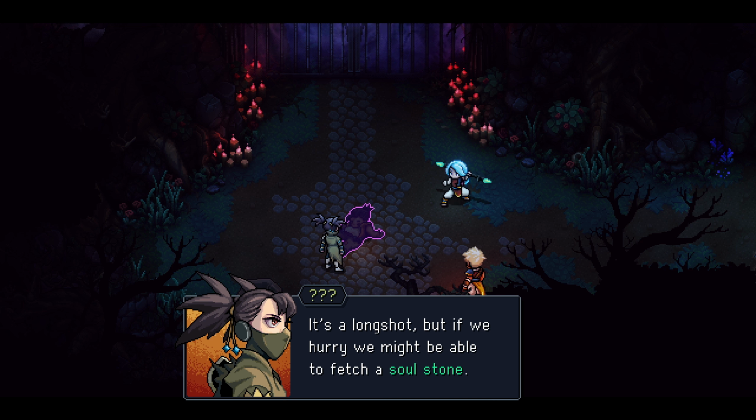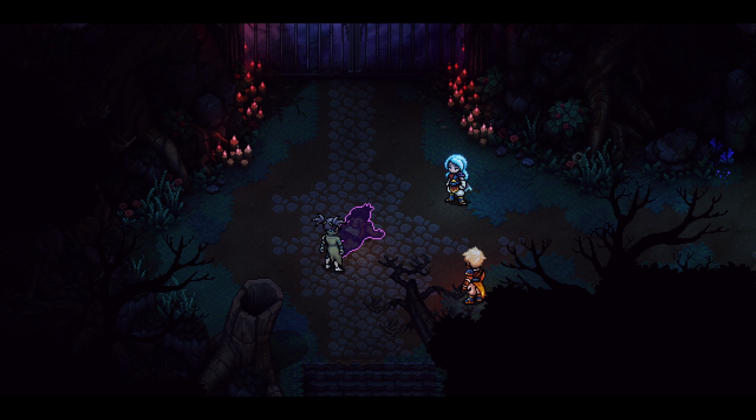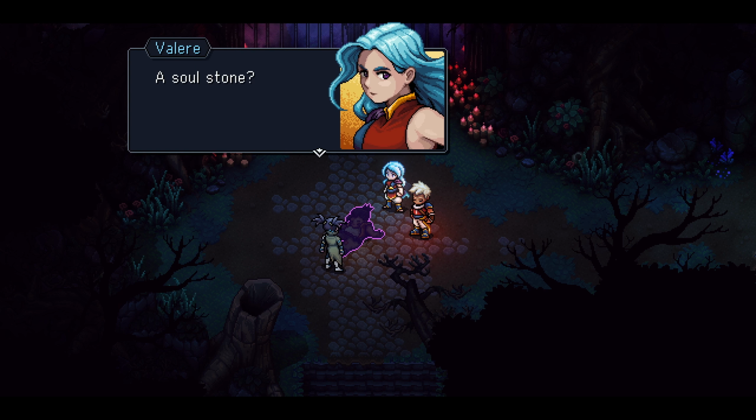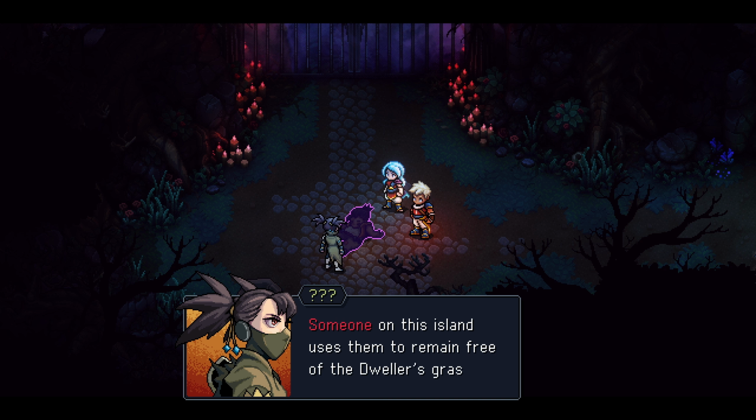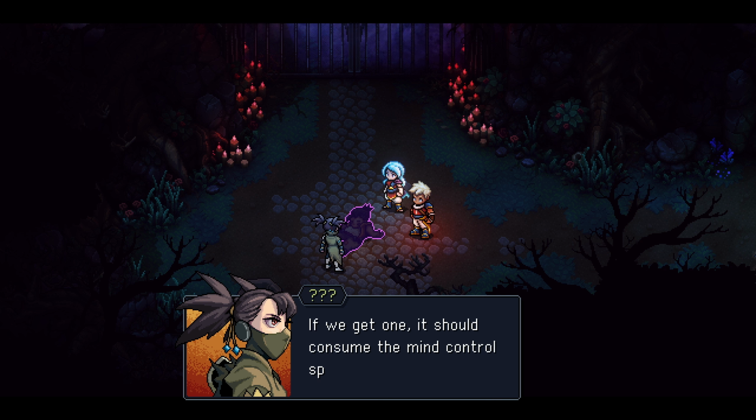It's a long shot, but if we hurry, we might be able to fetch a soul stone. A soul stone? Enchanted gems that dispel powerful curses. Someone on this island uses them to remain free of the dweller's grasp. It's gonna be the innkeeper! If we get one, it should consume the mind control spell on your friend.